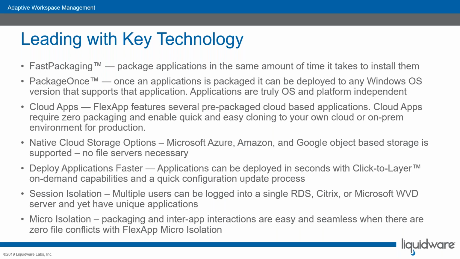You leverage all users to attach to one image, and the applications come in. User A does not necessarily see what user B has, even though they're hitting the same exact environment. You might hear us mention micro isolation today. Now, FlexApp is very native. If the application works in a traditionally physical type Windows environment, there's a great chance that FlexApp can deliver and attach that. We don't fully isolate things to allow applications to run side by side.